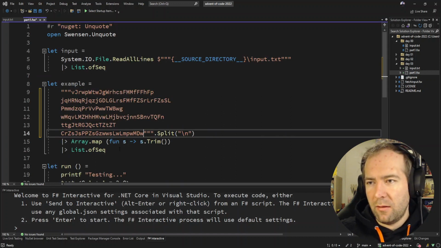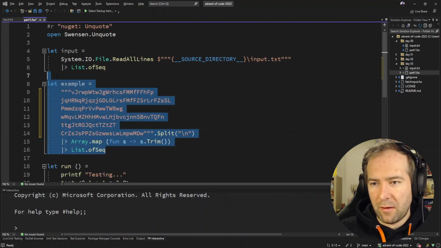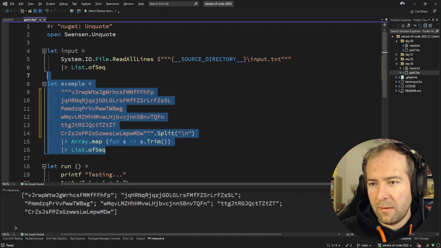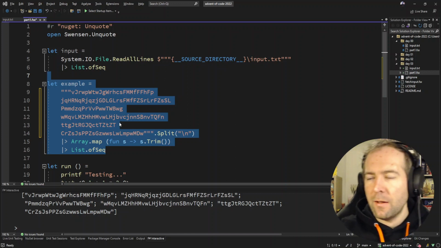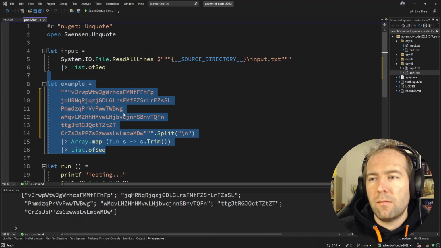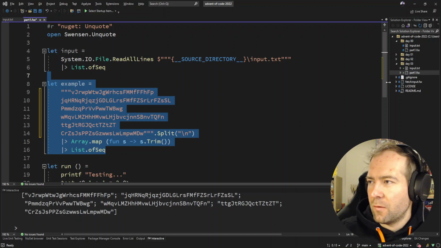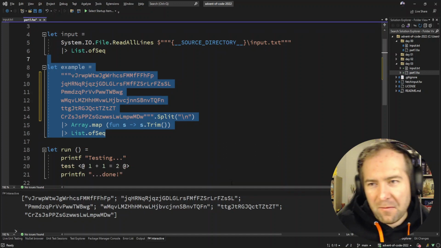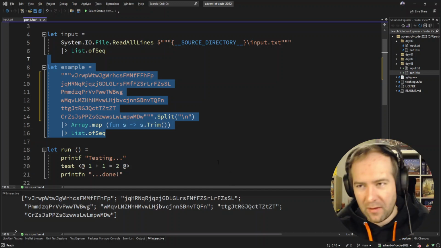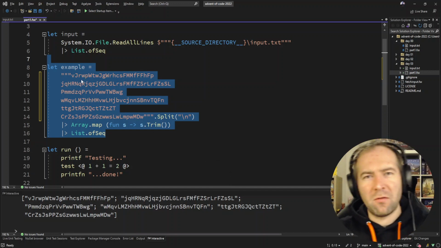Let me plop in the example. Let's see if we can read it correctly. That looks like our 6 rucksacks, so let's go. I'm thinking about data types. Do we just keep working on strings? Yeah, maybe just sprinkle a bit of type on top of it, but let's keep it as strings, or at least as arrays of sequences.